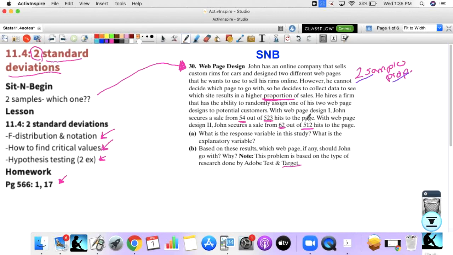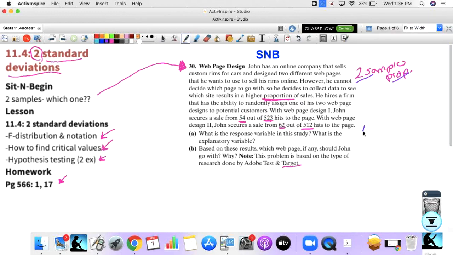So to start off, we should check for normality. They do say that it's random. Okay, we don't have to worry about independent or dependent because we have a proportion. Okay, we do have to make sure that our sample size is less than 5%. So clearly people that are using the internet, this is definitely less than 5%. And so we can make some assumptions about it being normally distributed.